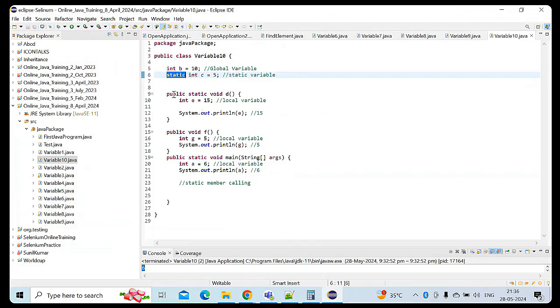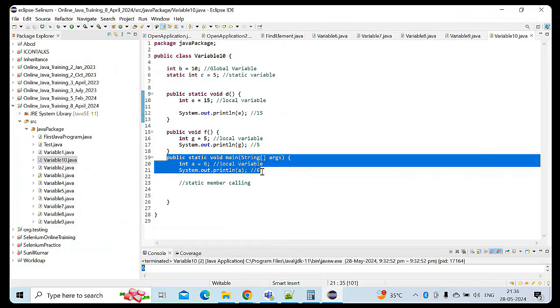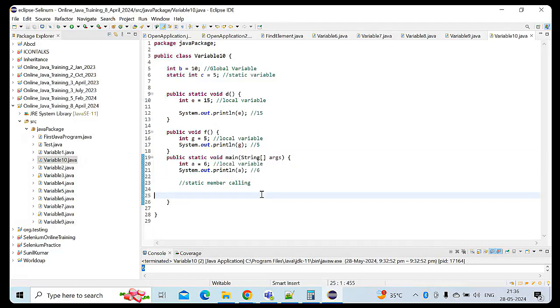This static method comes under the Variable10 class, and the method also comes under the Variable10 class. If the static member exists in the same class, then you don't need to worry. Directly you can call it here.